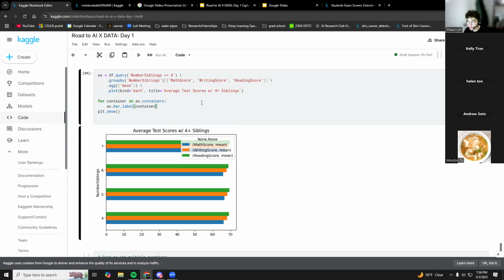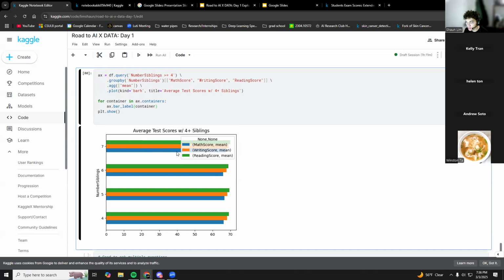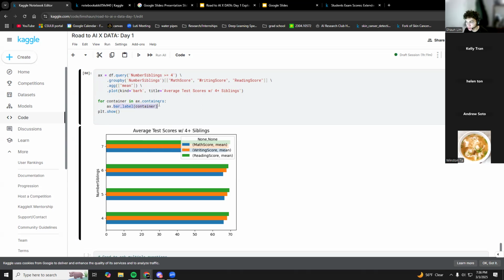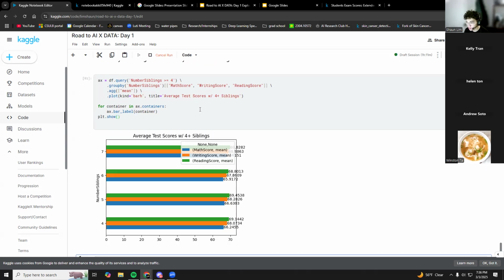And so basically what this is going to do is take every one of these containers and label them with what the container value is. And so if I run that really quickly, as you guys can see, it'll have the averages of each test score, depending on how many siblings you have.